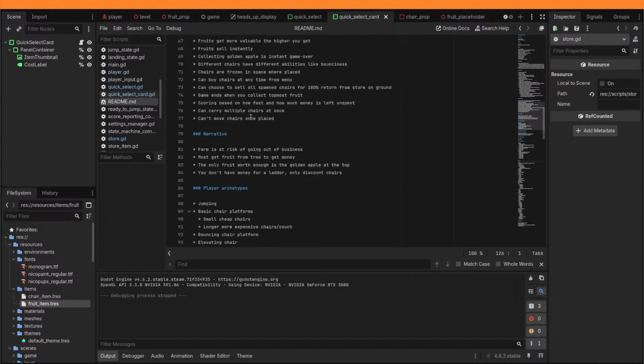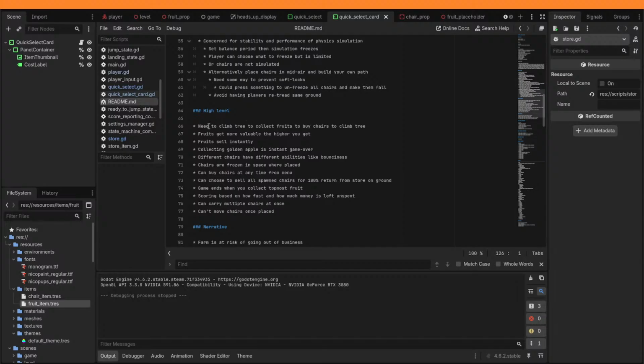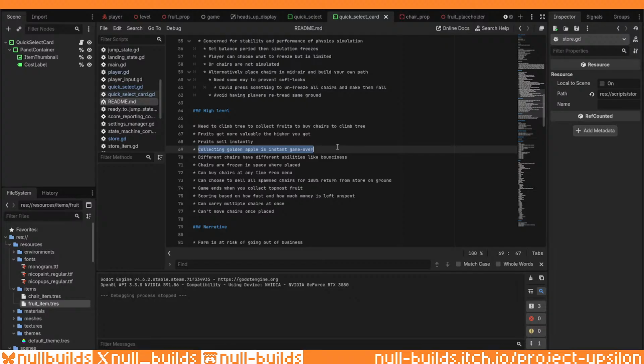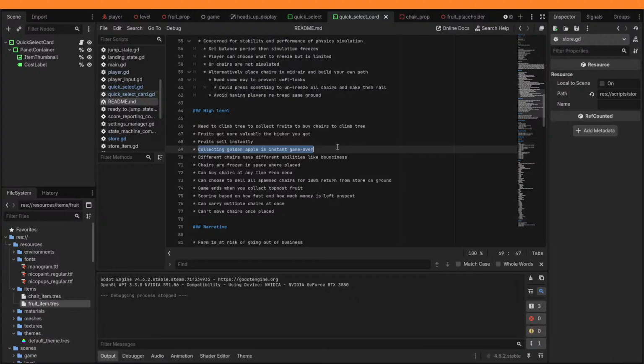I said in the high level, fruits get more valuable as you go. Fruits sell instantly. Golden apple. Yeah, so I do need my bookend. I don't want to wait too long on that. I've made that mistake before of waiting to put in my game win condition way too late. So I need to do that. Different chairs have different abilities. Chairs are frozen in space. You can buy chairs at any time from the menu. Self-spawn chairs. Yep.